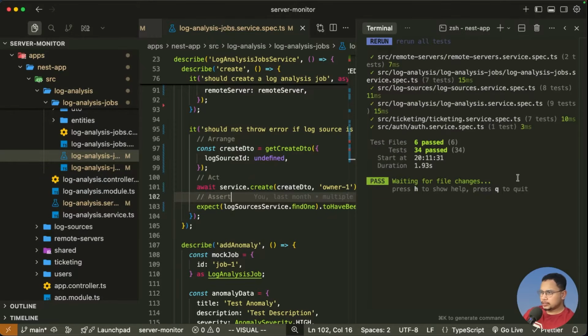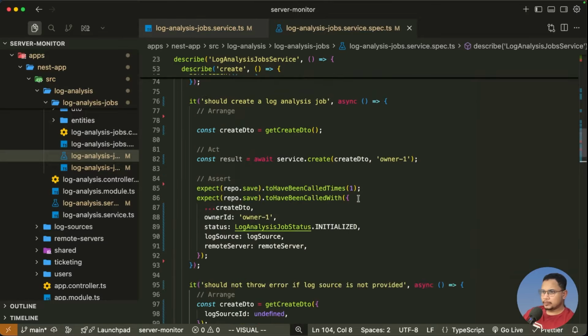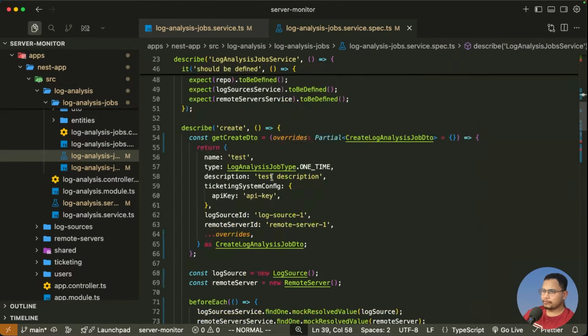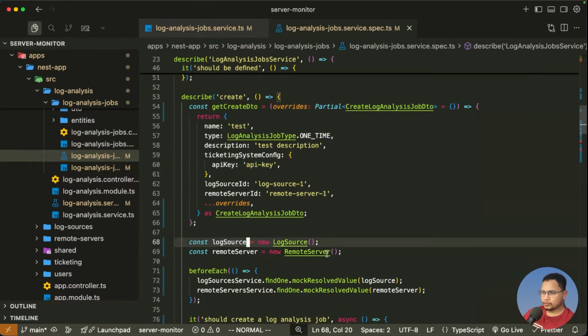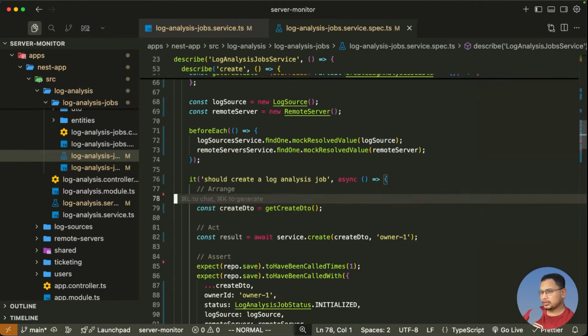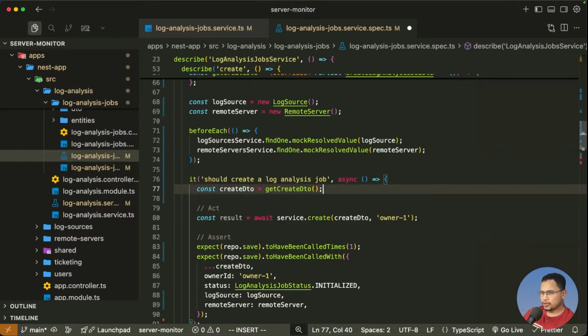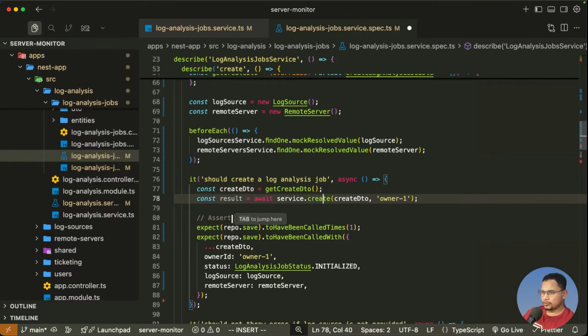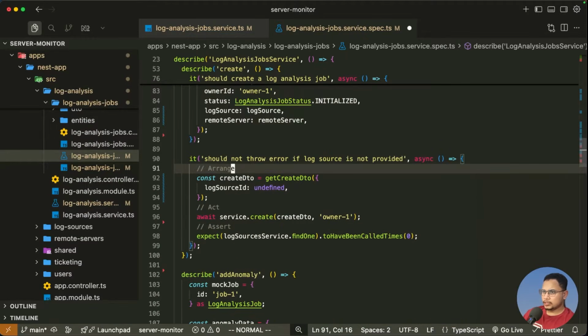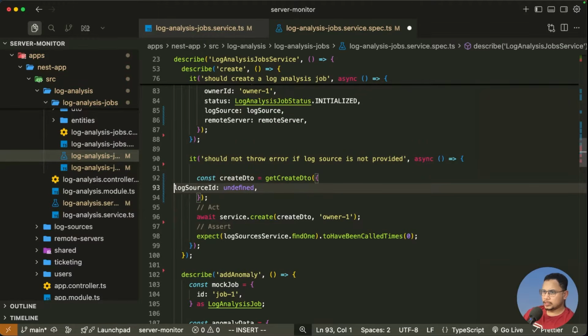All right. And now you can see previously it was a very big test, right? And in the setup block also we have deleted a lot of lines. On the create also we have extracted out some common logic, right? And now like this one, let me remove this arrange statement as well. We don't need this comment. We know what we are doing, and we don't have to assign this. Okay, perfect. Let me put that in a single line.